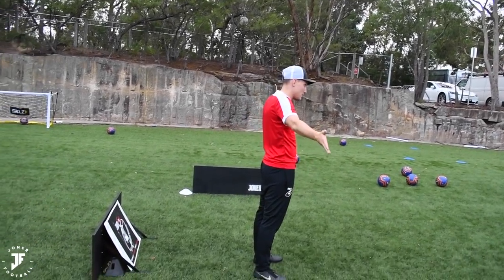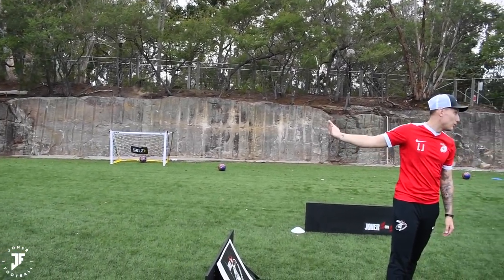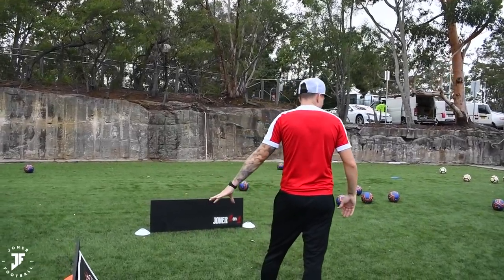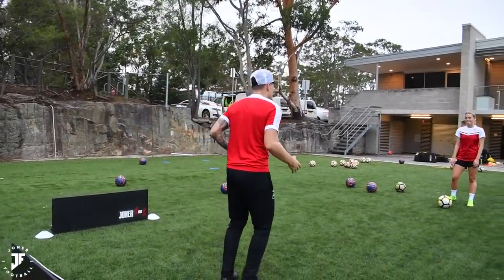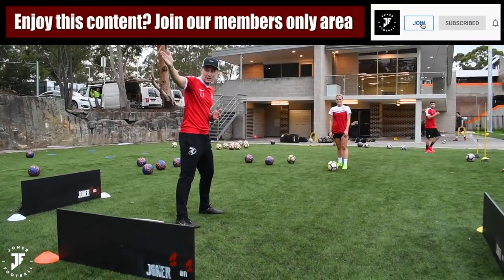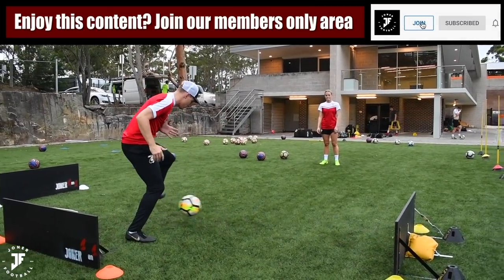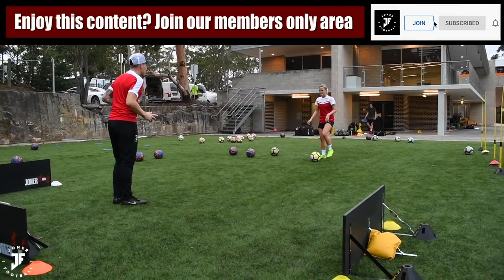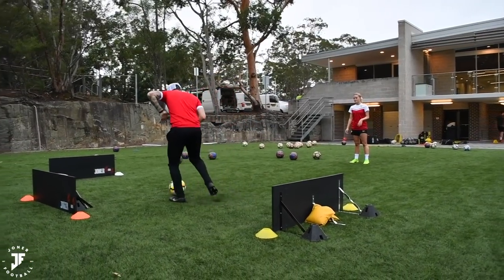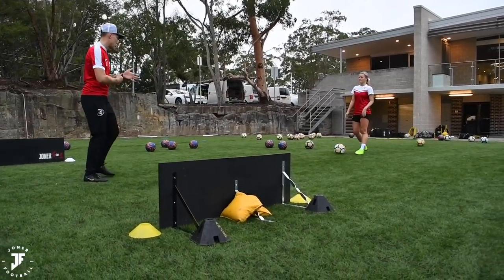To your side, okay? You have one behind you, but notice it's facing the opposite way. That's yellow, that's white, that's orange, okay? If I say yellow, you're going to open up this way, scan, give me the number there, play, receive back foot, playing there. If I say white, open up the opposite way, give me a number, receive your left, try and play central, set, and play. Now, this is where it gets tricky.